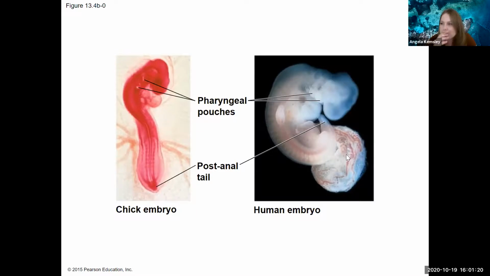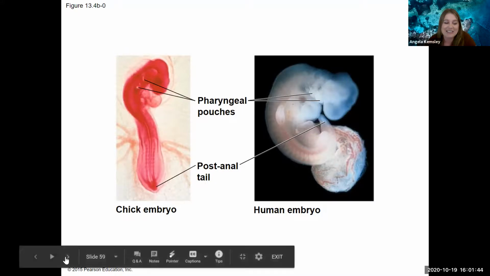And so sometimes people will look at a chicken and a human and be like, they look nothing alike. How could you possibly suppose that they came from a common ancestor? Well, sometimes we don't see all the adaptations in the adult form, so we have to look at the embryos, but take a look, they look very similar, right? When you were a little embryo, you had a tail. You had these little throat pouches. You looked almost like a baby chicken. Oh, cute little baby chicken students.